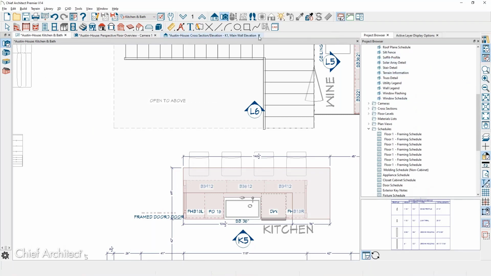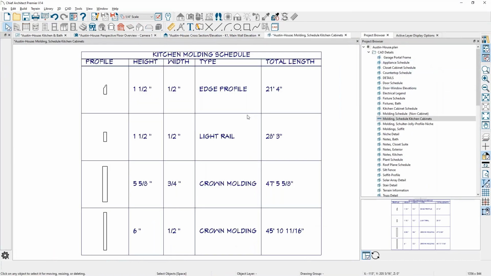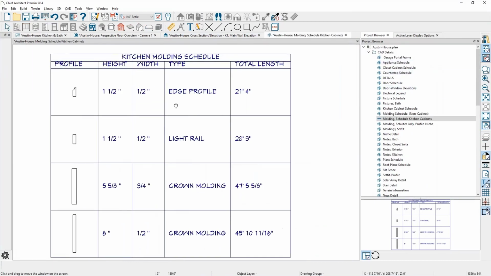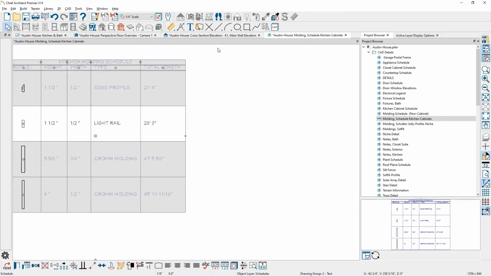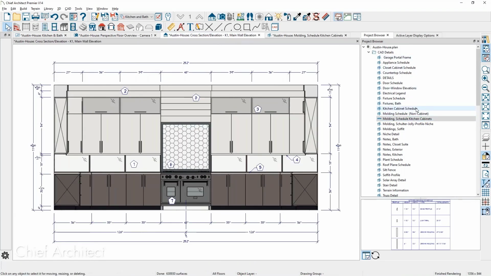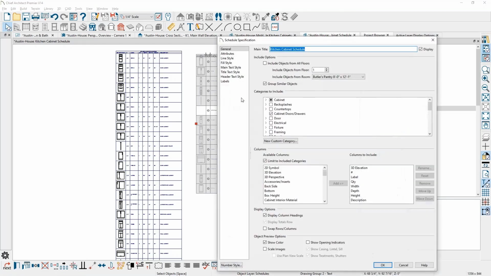Let me close a couple of these things that I have open here. Let's open up our schedule, and just out of curiosity, that's not the one I want. Let's grab the kitchen schedule. And let's see if there's the option for hardware.